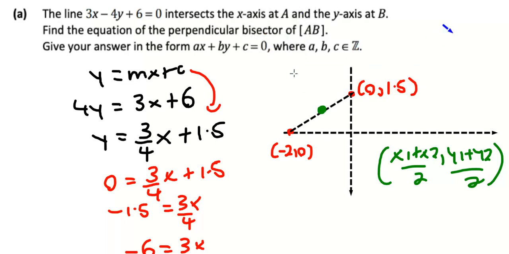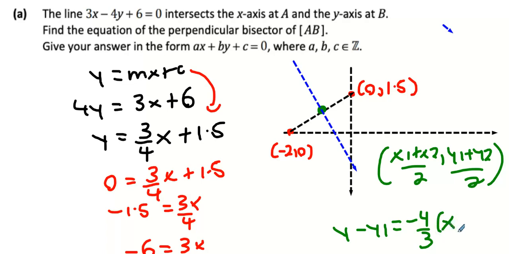You grab your existing slope and you turn it upside down and you change the operation. If it's a plus, you change it to a minus. If it's a minus, you change it into a plus. So what would be the slope? Minus 4 over 3? Grand. So guys, you can finish that off there. Get the midpoint and then sub it in. Once you find the midpoint of the line, sub it in and you should be able to get that pretty quickly. Off you go. Very easy question, this one.